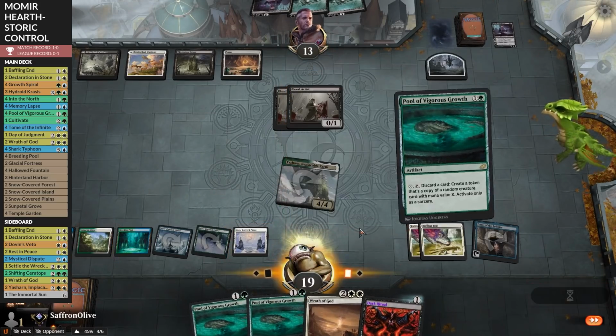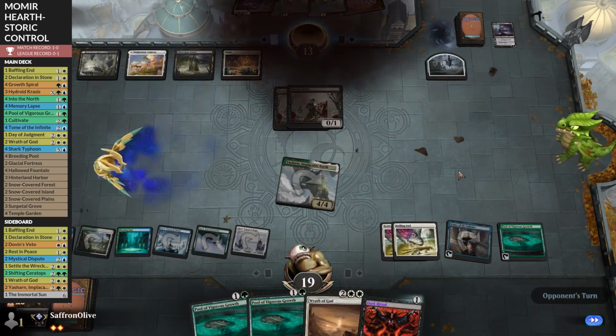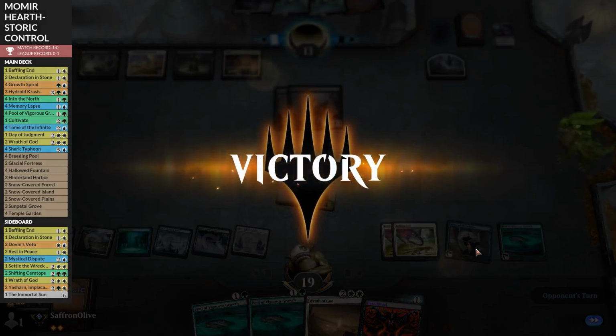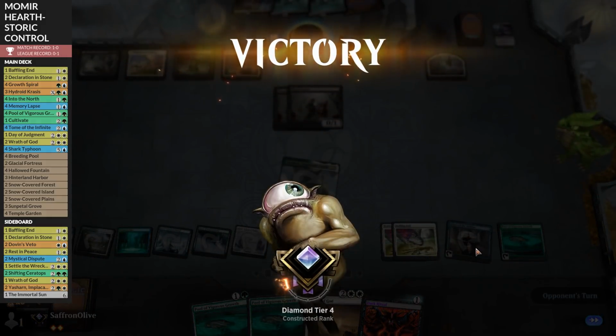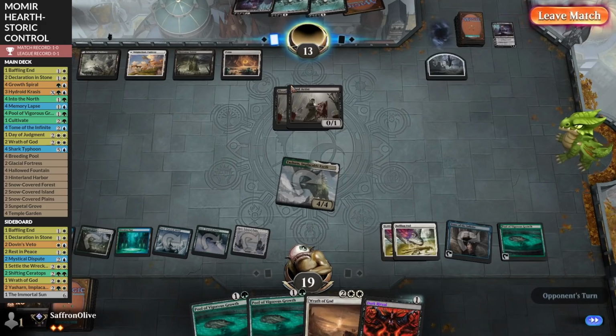So let's just play Pool of Vigorous Growth. Pass the turn. Our opponent doesn't have the mana. Even if they draw Vesperlark, they can't do everything. Oh, Poe scoops it up. We Hearthstoned him. We conjured up our answers. Momir was about to come down and make big things. Well, opponent was trying some Hearthstone-y combos of their own, but not good enough.